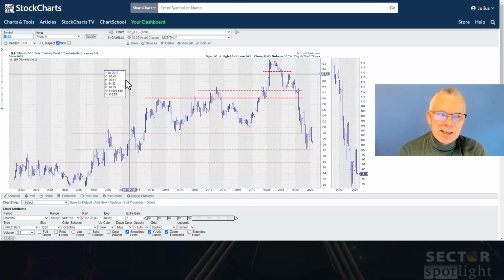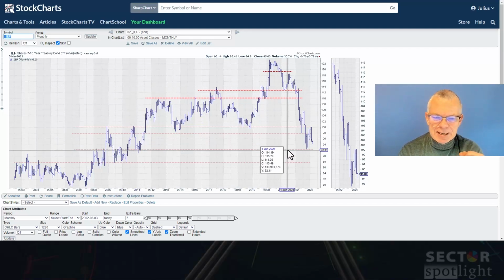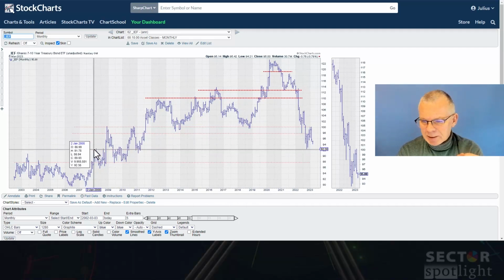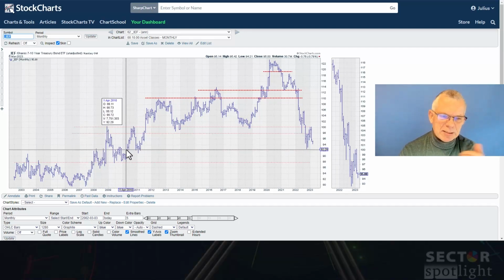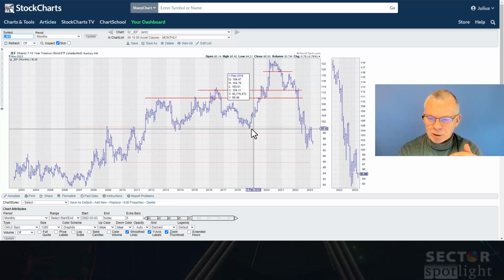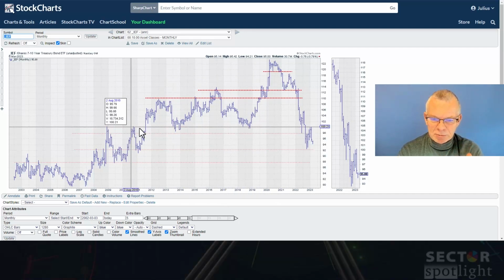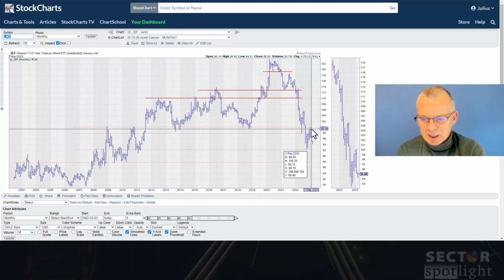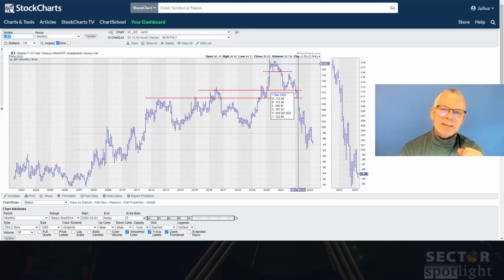If we look at the 7 to 10 year Treasury bond segment, it's got a little bit more history. That's why I put it in this set of charts. You can see that the recent decline landed at an area around 92, where there is support from a few previous highs and lows where it was tested as resistance or as support. So that was respected very well, and then the bounce came back to 100 where two previous highs. So it's a very nice horizontal level. Previous resistance acted as support, broken, and now back as resistance. Again, if there is any risk, it's hiding in the bond market. We'll have to wait and see how that pans out, but keep it in the back of your mind.